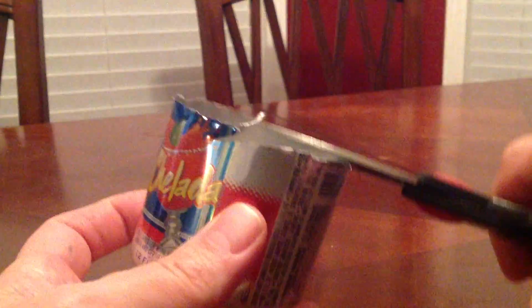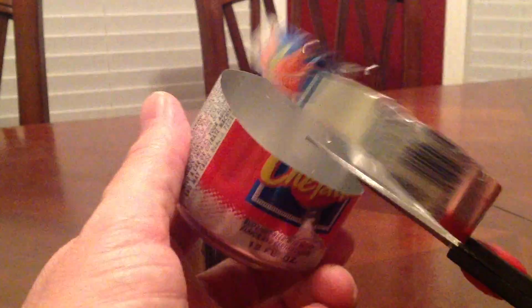See how I want to do this. Come this way because it's easier if you take your scissors this way. So really what I'm doing is just cutting down, trying to get about maybe an inch and a half. Once again, this doesn't really need to be that precise. That's kind of the beauty of this thing, how it works. Oops, I don't want to go that far though. I'll be able to hold plenty of fuel.